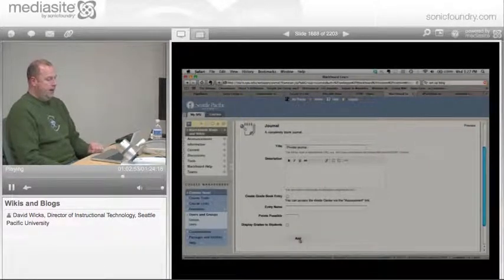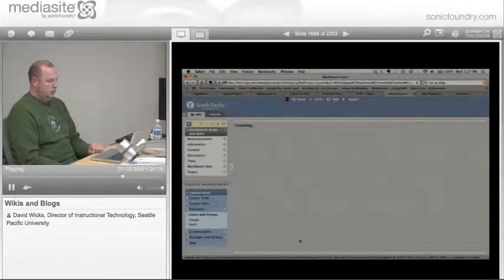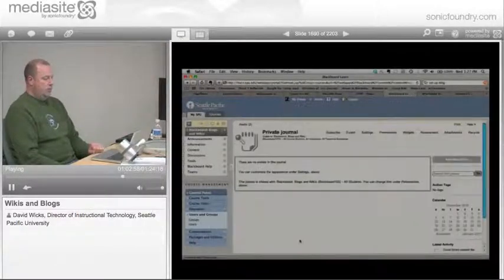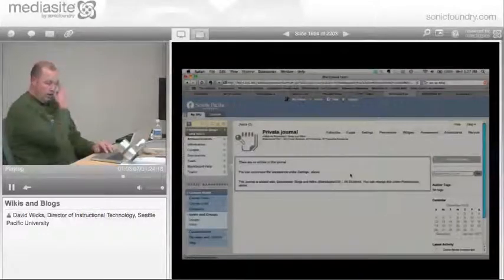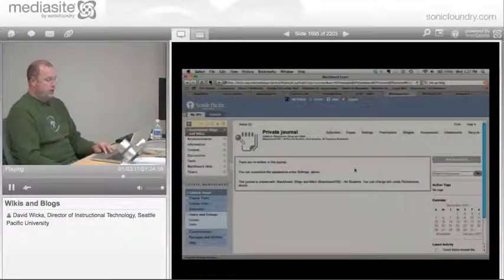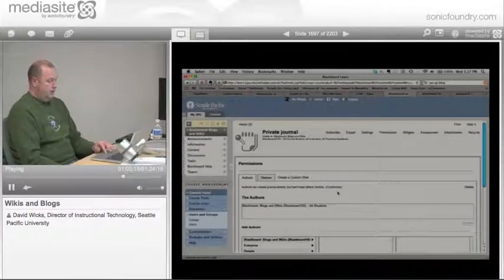If I click add there, it will take me to where I see now that this is for all students, but it's a private journal. And if I looked under the permissions for this one, we see that it only has authors and owners, so there aren't viewers. So if you set up a journal, you're making it private.